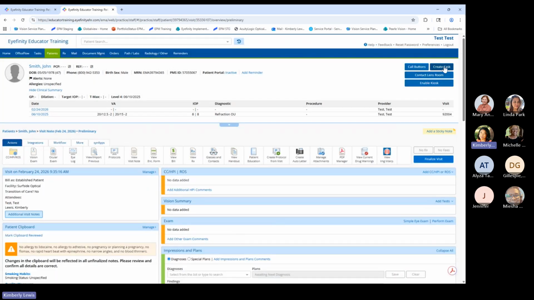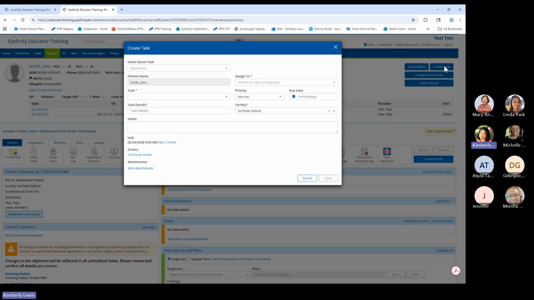I'm going to create a task. Now, what's the difference between a call button and a task? Call buttons are actions that need to be taken care of while the patient's in the office. Call buttons will also remove themselves within 24 hours because the software assumes that the patients are not spending the night, okay?